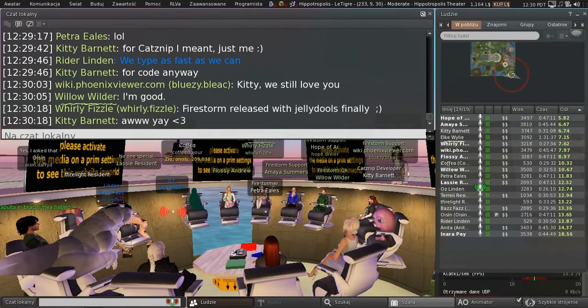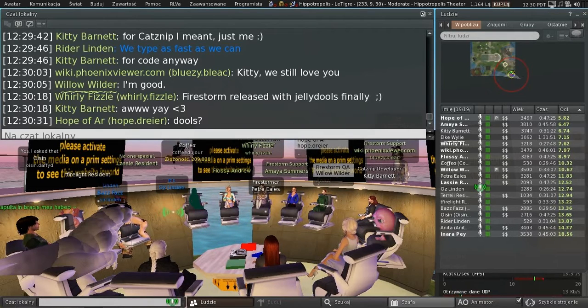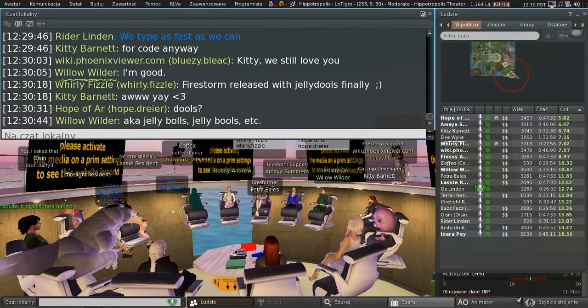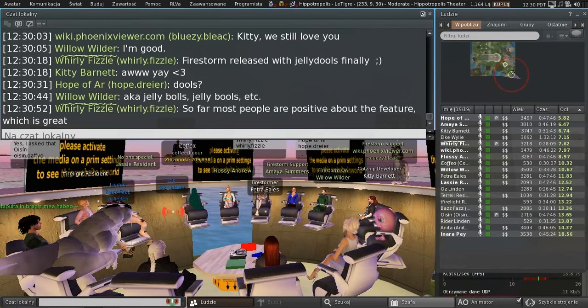Yes, I'm really interested to see what will happen now that Firestorm has the Jelly Doll functionality. Not so much because it will affect what Firestorm users see when they render other people, although that will obviously be important. It's the part that I think is interesting is the fact that it will give you the notices about how many people are seeing you. Which is where the really interesting social experiment comes in, I think.